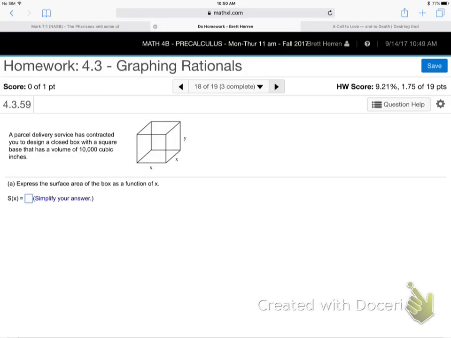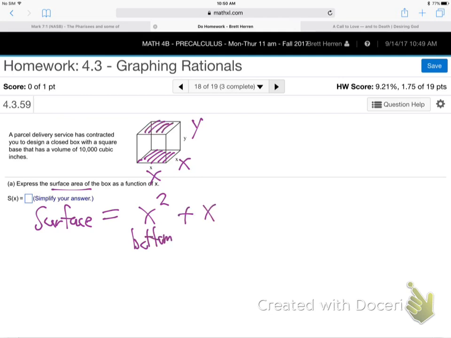I forgot there were these really big hard ones at the end here. So surface area. Surface area of a box is all the surface, all the sides. So see this box? It's nice to give me a picture, x by y. Can everybody see that? X by y. So the bottom here, so the surface area is the bottom. What's the bottom? X squared. Right? Remember, for a rectangle, it's just one side times the other. The bottom is x squared. The top, same thing, x squared. Okay.